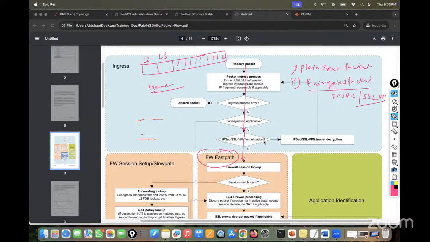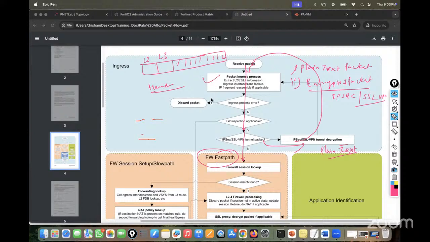So what is going to happen? The packet must be decrypted with the decryption engine, which is available in the ingress stage only. The encrypted packet is decrypted and converted into plain text, and then sent again to the ingress stage, where the same process is repeated.